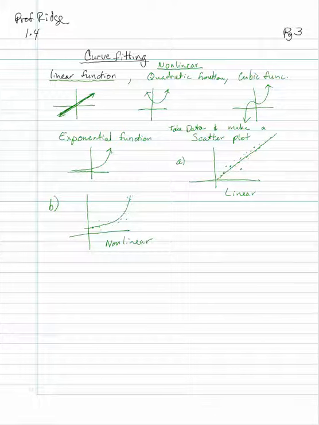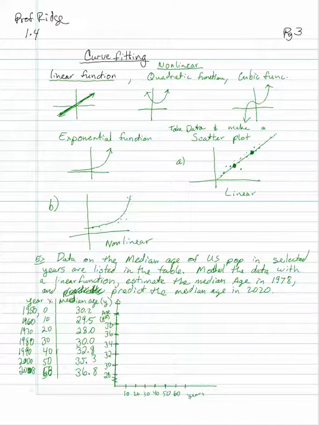And if it is linear, then the way you're going to model it is you just pick 2 points on this line that kind of best fits it. Again, there's a precise formula called linear regression, and you can find the best fit line, but we're not going to get into that deeply. You just find a line that looks good, get 2 points on that line, and then find the equation through those 2 points. So that's all I want to say about that.